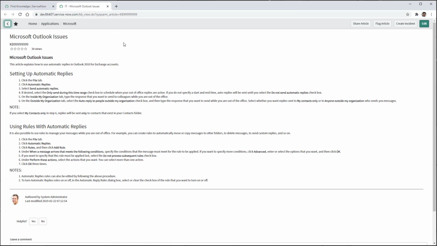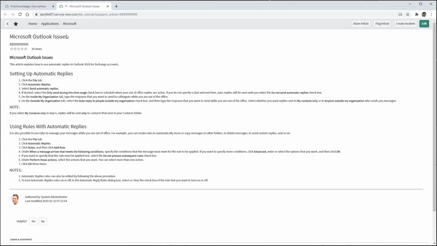So one of the things about not having the Knowledge Management Advanced Installer plugin installed is the form of the URL for the given knowledge articles, which is actually displaying the knowledge article number in the URL. So this is one of the major changes when you're installing the plugin. We'll see later on how this URL changes from displaying the article number versus the SysID.